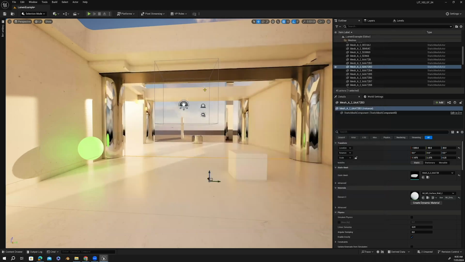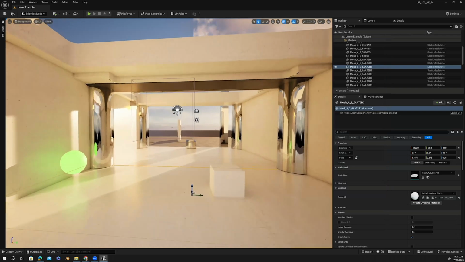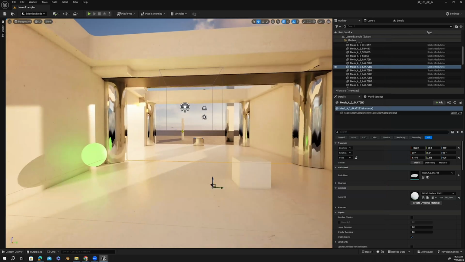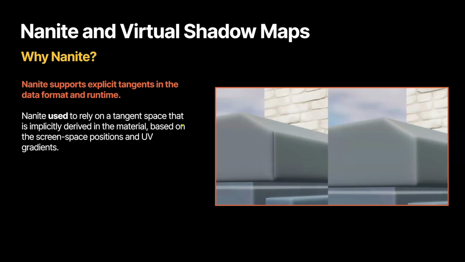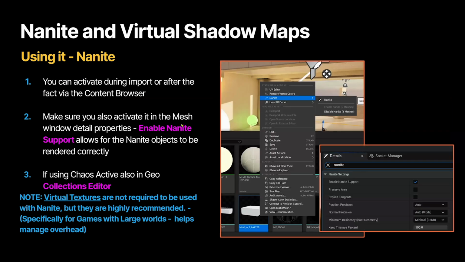I'm going to avoid that because some of you could be like me and think it must be perfect. And then you realize you just have one player in a world of boxes, and that's not going to be helpful. So using Nanite, we talked about how you can right click and convert an object to Nanite. It's that simple, and Auto does it for you.